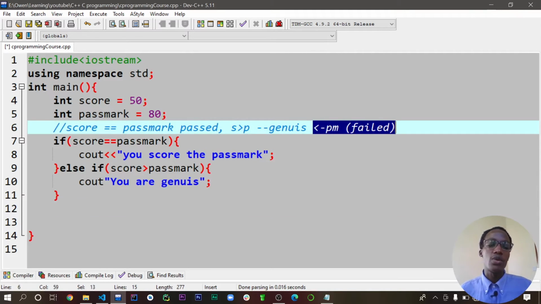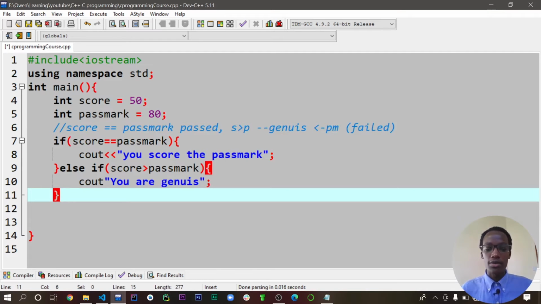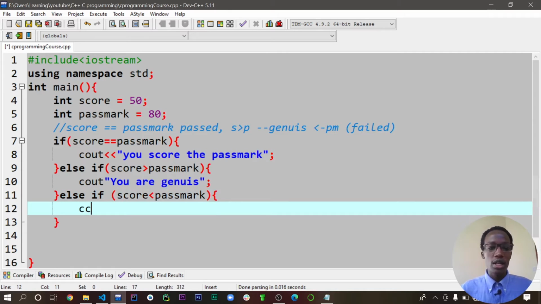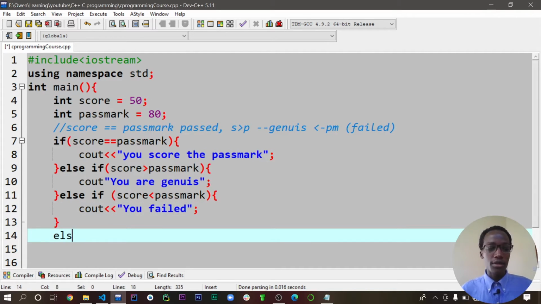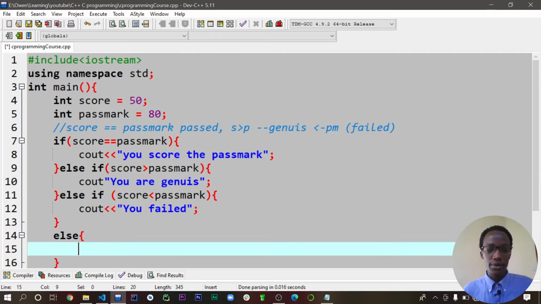So if it's less, then we want to say to the student that you fail. So else if score is less than pass mark, then we want to let our user know that he or she failed. You failed. Then we'll have, of course, the default else.